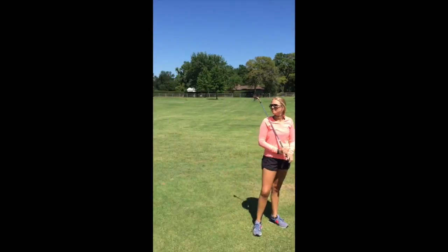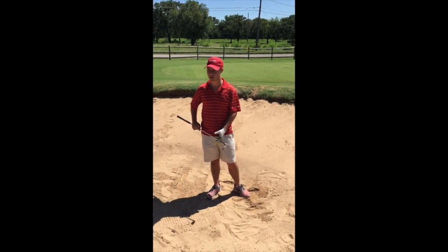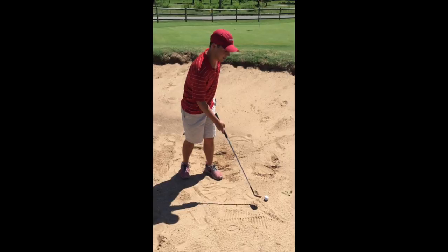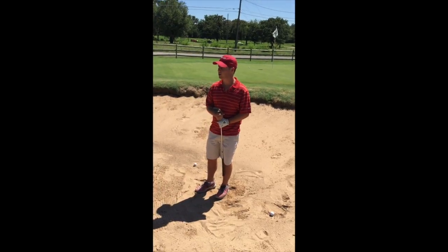Parker, what did you feel differently in the first shot and the last shot? Well, the first one, I didn't hit it far enough behind the ball like I wanted to. First shot, I got mostly ball, which is a good thing normally, but when you're in the sand, you want to hit further behind the ball. So now I'm actually going to have an example.